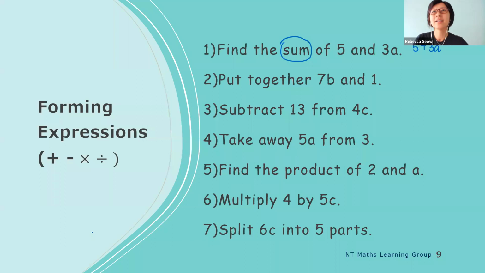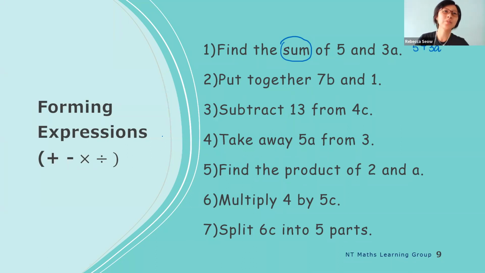I have a question. Can we do it the other way around? Can we put down 3a plus 5? I think not. Not so sure. How about the rest? What do you think? Can we do it the other way? Kaden and Jordan, what do you think? Can we switch it around? Shayna, any thoughts? No, cannot? Okay. Why not?